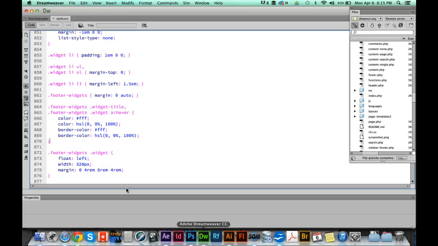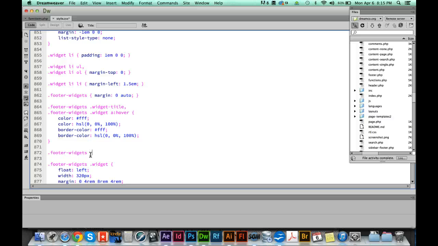So we'll come in here and we'll click here after our footer widgets a hover, make some space there, and we'll put a new style in. We'll call it .footer-widgets, and this is sort of the general style that we're looking for, footer .widgets. Then after that we'll put a space and we'll put the specific style within the general style we want to adjust.